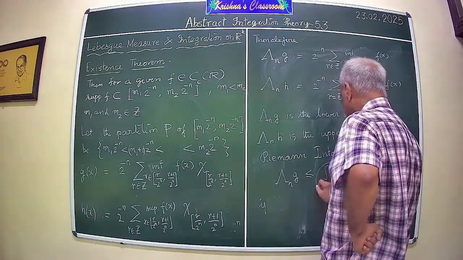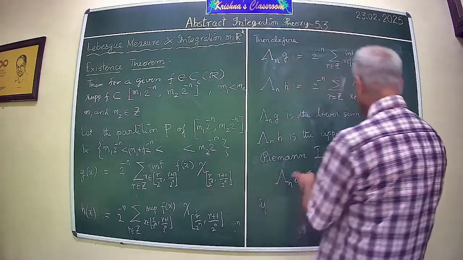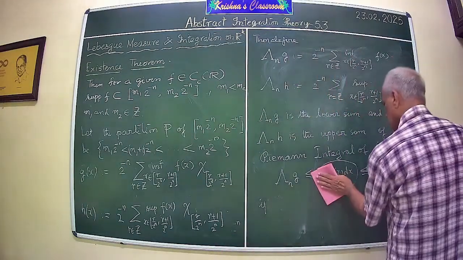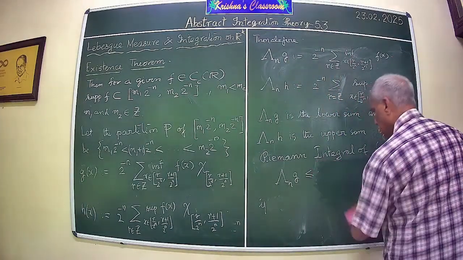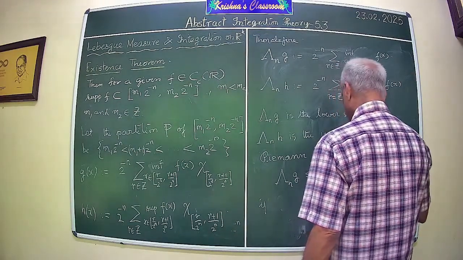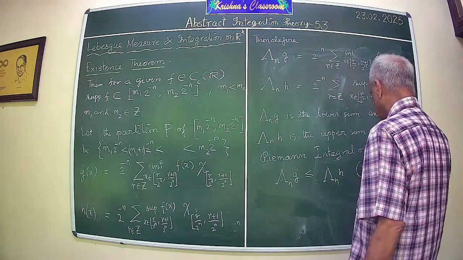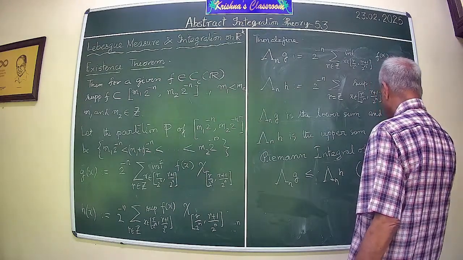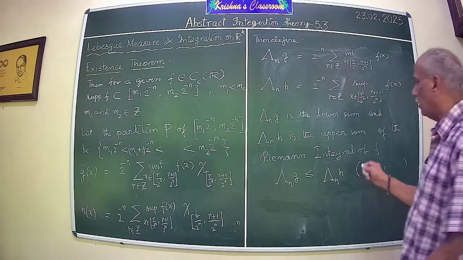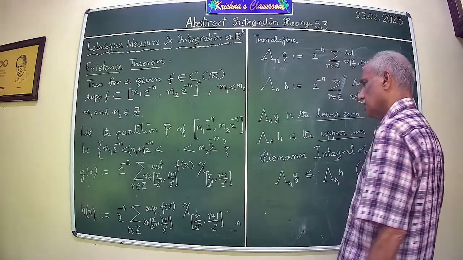now this is something which we write for the moment, but this is actually the so-called integral, something that lies between. Okay, so we will have in fact this result. This is less than or equal to lambda n h. Okay, this is the lower sum and this is the upper sum associated with f, right?